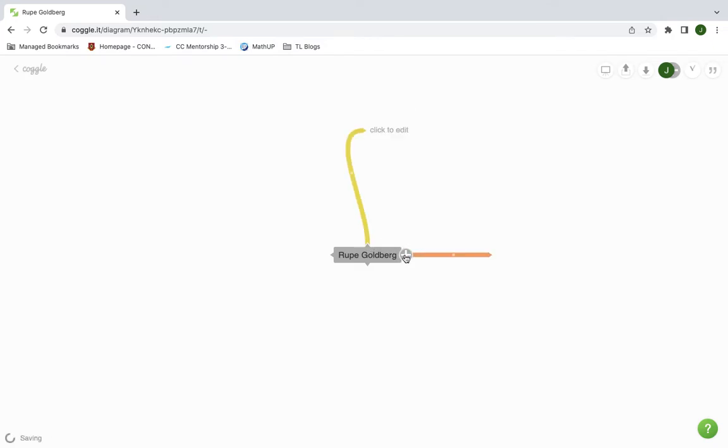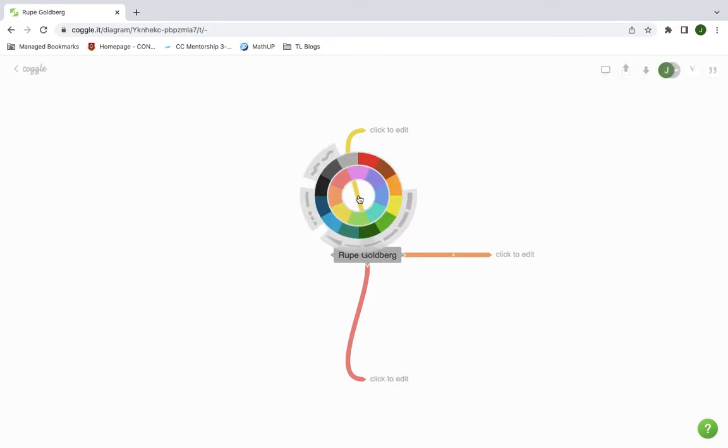So I'm going to click my plus symbol and make some branches. A couple of things with the branches. Unfortunately, again, with the paid version, you can change the colors of this outside ring, and you can change the design of the lines. You can still change the color using this inside ring for the free version.